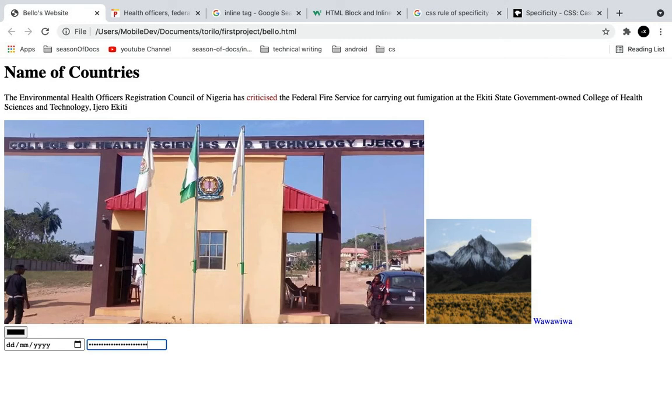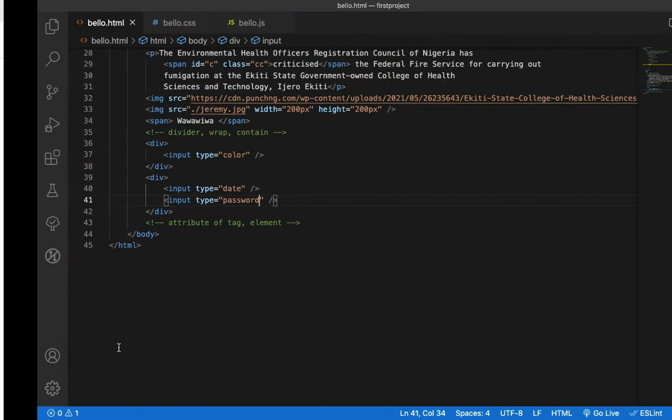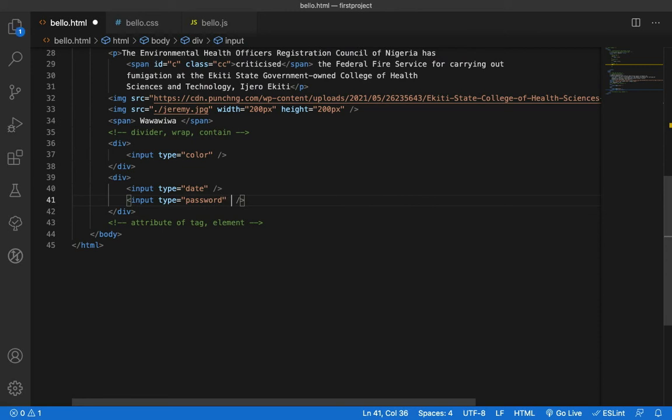Now, how will I know that it is password that I'm supposed to enter? We can put another attribute to hint the user on what to do. To hint, we use the placeholder attribute. We will say enter your password. So the user will know that this place, they want me to enter password, right?